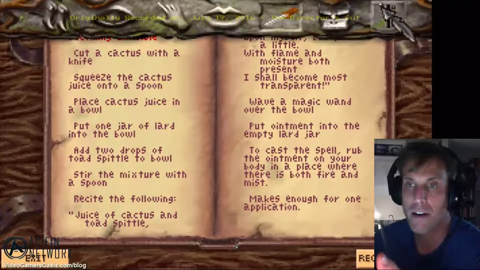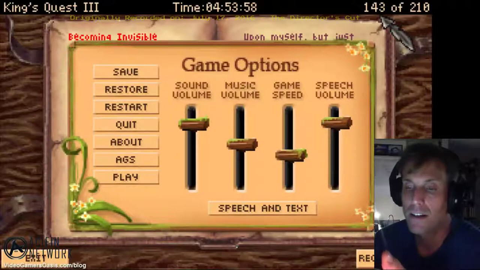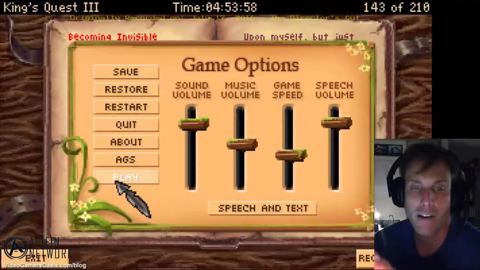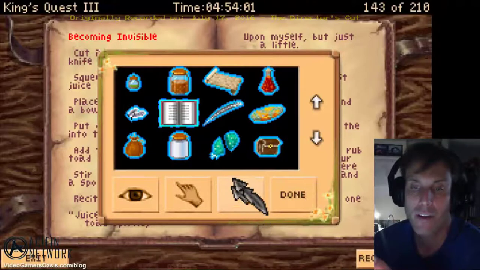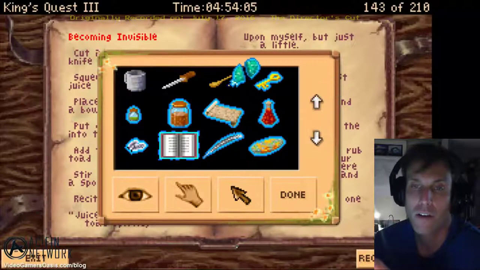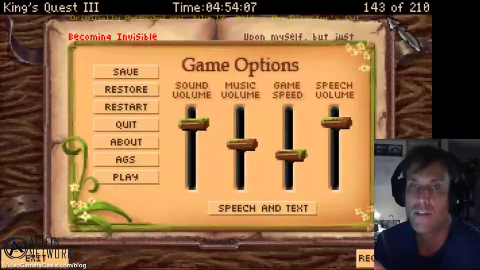Now, we got that part done. Okay. Cut the cactus. Use the cactus on the spoon. Okay? Use the cactus on the spoon. You squeeze the cactus juice into the spoon. Alright. That part's done. Save our progress.